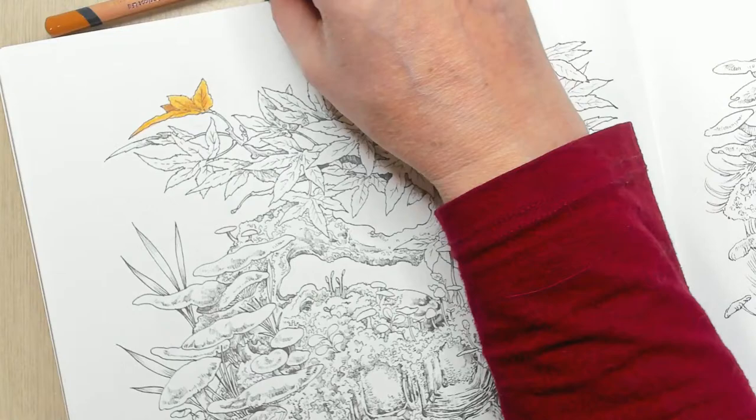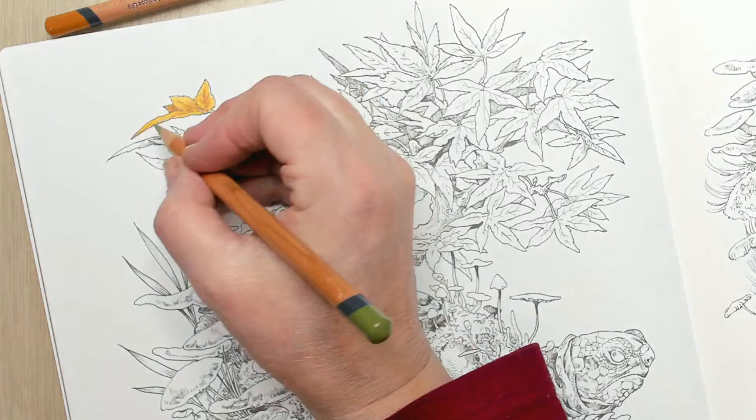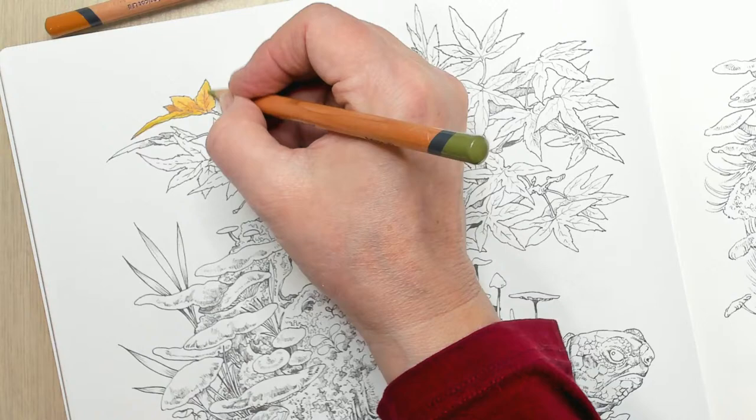I want a little bit of green. A little bit of green. And this one is foliage. I hope that's the right way to say it. You know, a hint of green here and there.